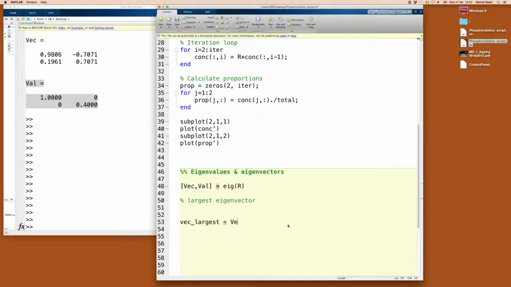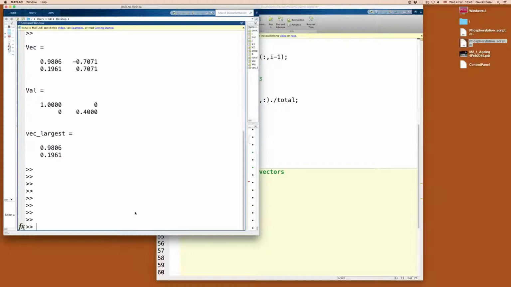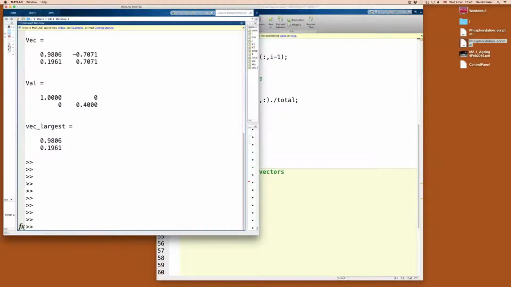We get it from vec, which is the eigenvector matrix, all rows of the first column. If we execute this, you can see in our command window we have the above lines as before, and now vec largest indeed contains the two entries of the largest eigenvector, namely the eigenvector corresponding to the largest eigenvalue, which is equal to 1.